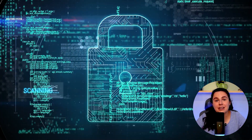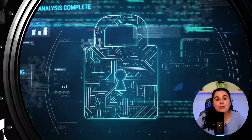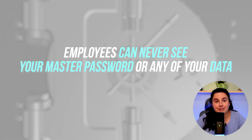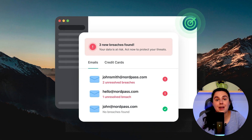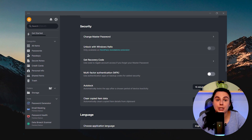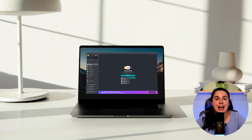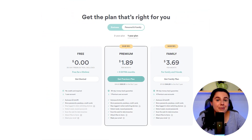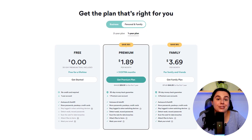The biggest sell for me was that NordPass has never been hacked, and I like that their end-to-end encryption means that even if they were, their zero-knowledge infrastructure means employees can never see your master password or any of your data. Their scans found some of my accounts had been compromised and secured them for me. They also routinely clean sensitive information from your clipboard, which is a nifty bonus. NordPass is a solid choice and one of the better and most secure options on the market — you get convenience and strong security for just a few bucks a month, and I can say with confidence that you can't go wrong with NordPass.